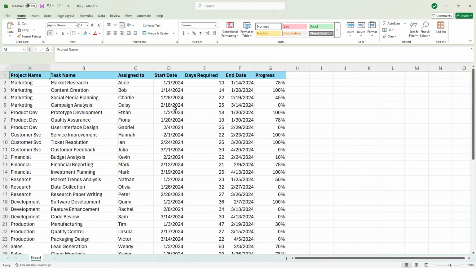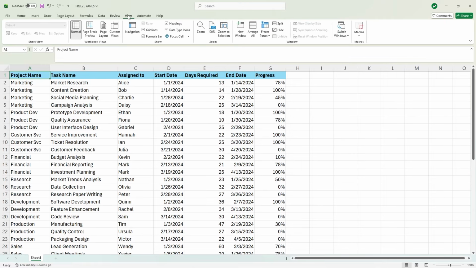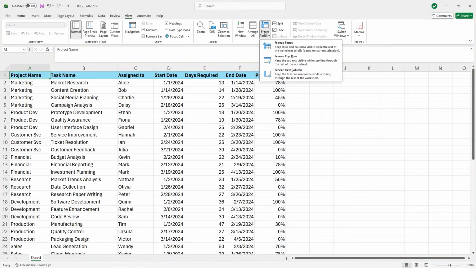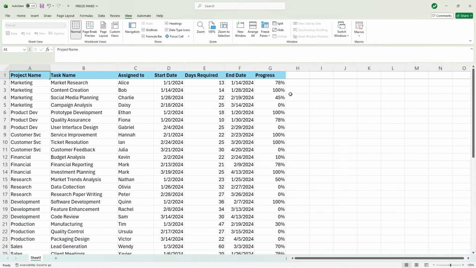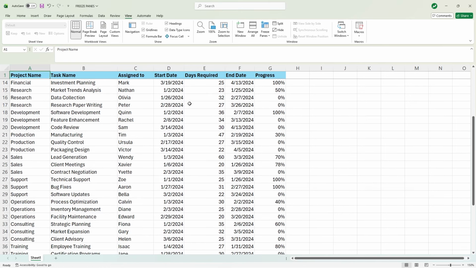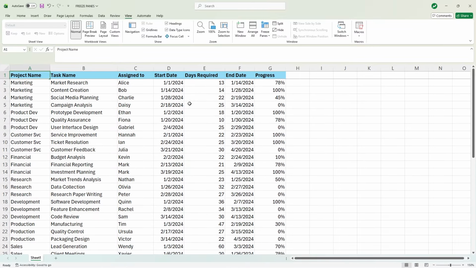And there are a few ways we can freeze panes, but first we'll have to go into the View tab up at the top. And off to the right a little bit, you'll see we have this Freeze Panes button. If we click on that, we'll have a few options, and let's click on Freeze Top Row. So now you can see a little line under the first row where our header is, and if we scroll down, our header stays because we froze the top row.